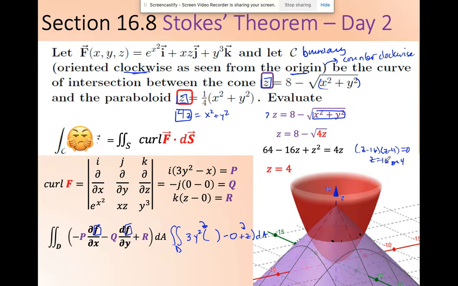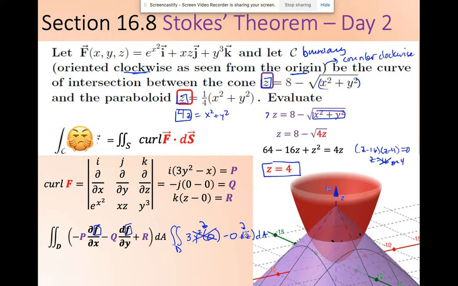Can you see why 16 wouldn't work? Right, if you plug 16 back into there, you can see that that is going to lead to negatives, right? So 4 is my answer, my only answer. So that's nice. If z is equal to 4, and that's my surface, what is the partial of the surface with respect to x? Oh, snap, that goes away. So yay, it did go away.